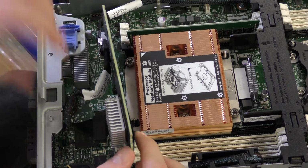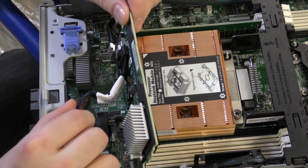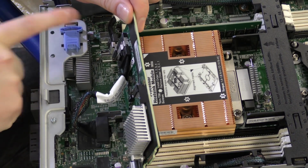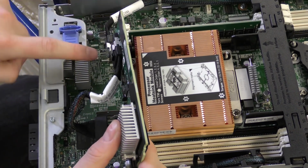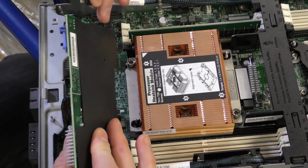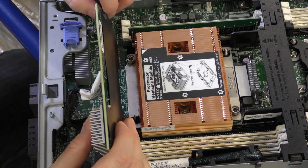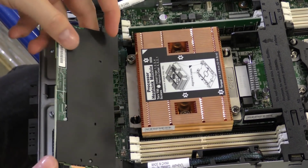So let's pop that back in before I forget. Did we need to see anything else down here? Yeah, we have 2 onboard SATA connectors there, but they look like they use the same connections as these SAS connectors coming out of there. So yeah, that could be really confusing really fast. So I wonder how that works. So let's pop this down again.